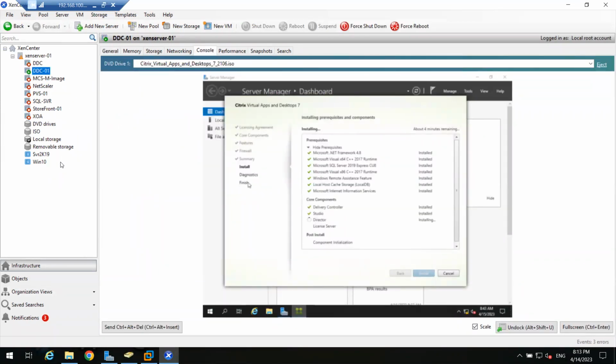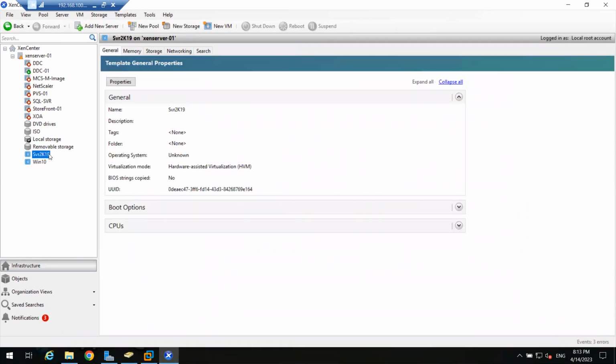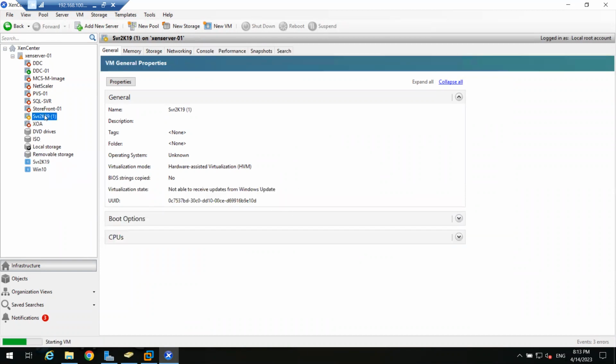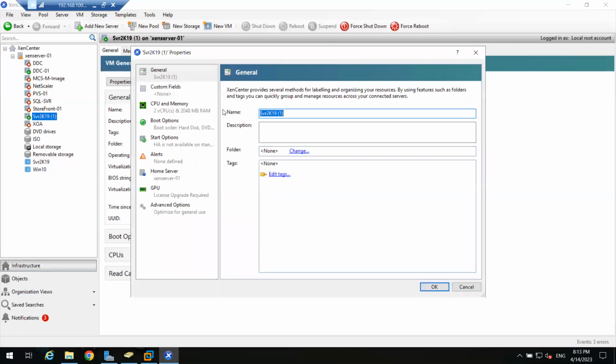So where is my template? So this is my template. I'm just creating a quick machine from this template, and let's name it like MCS, then M for master. I already created one, right?